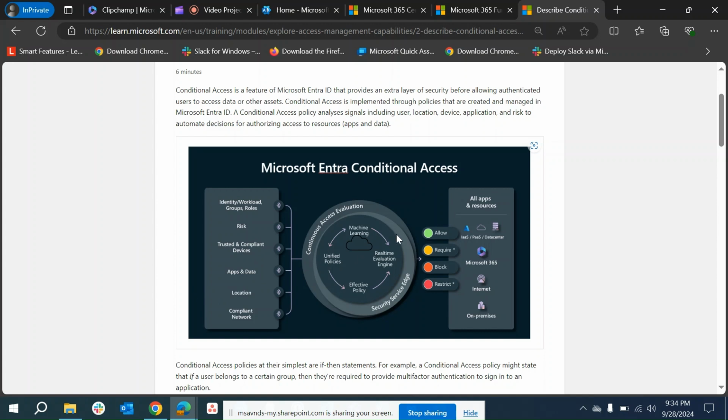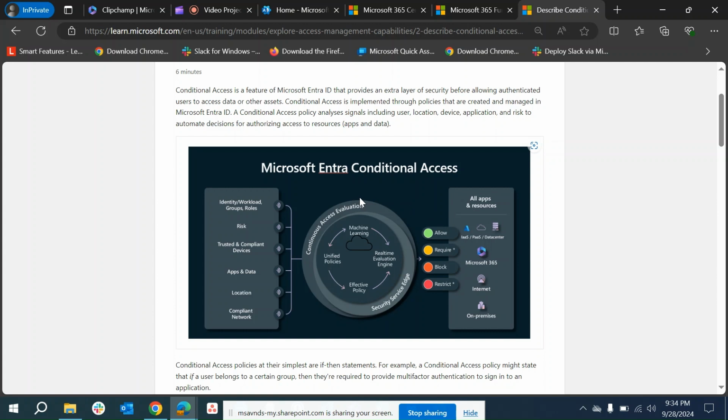Along with that you see there are different conditions or maybe filters. If a user is a part of a particular group and the conditional control says that this group has access to a resource, then it's going to let that user or group of people access those resources with the allow condition. And if it is required, that's the second layer, when it's going to enforce users to provide the required details. It's the second layer of security or second method of authentication, right? And then block and restrict.